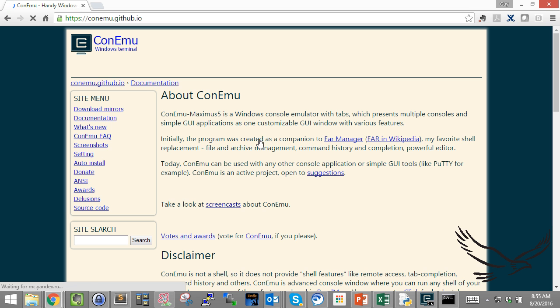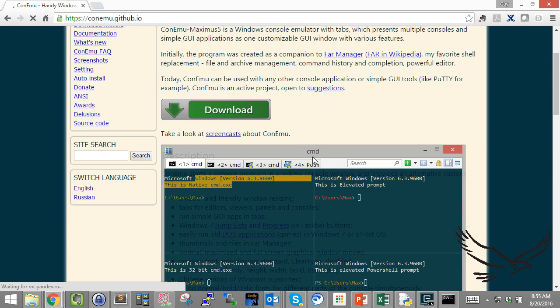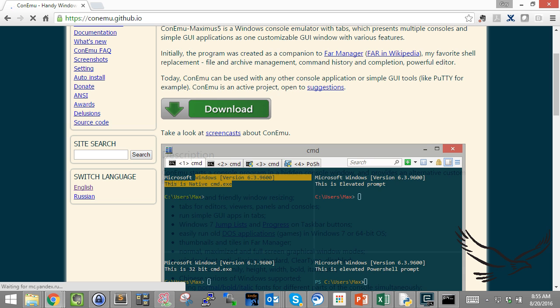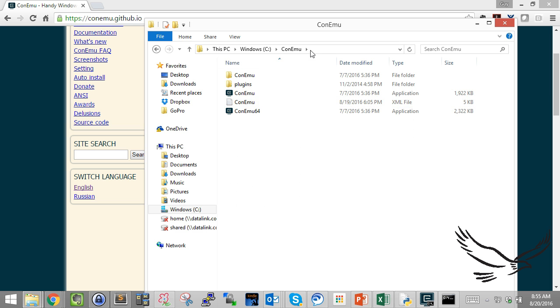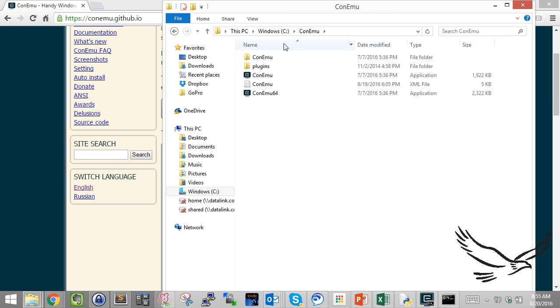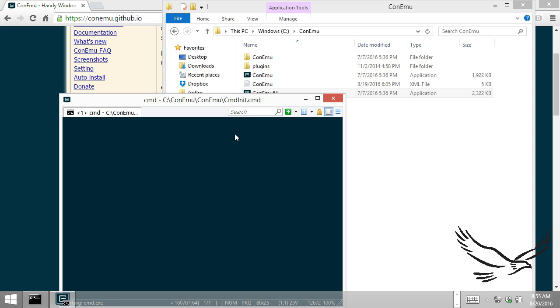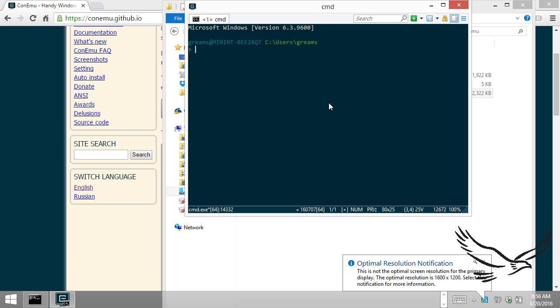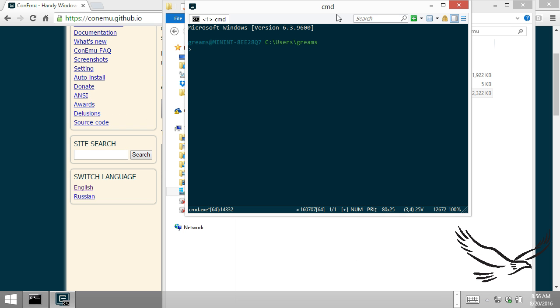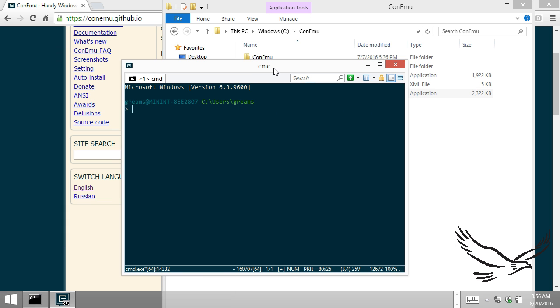It's an open source project, and you can go to ConEmu and download it. When you download it, you just have to unzip it into a folder. What I do is drop ConEmu straight into a directory off my C drive, and now I can run a ConEmu terminal. See that? So now I've got a terminal. This works just like the Windows command prompt. One of the differences is that it gives me tabs, so I can run multiple command prompts in one window. It also allows me to save these and color code them and a variety of other things that are much more handy than your typical command prompt.